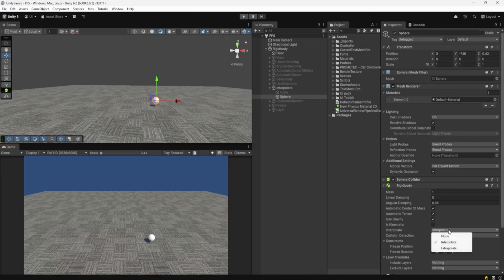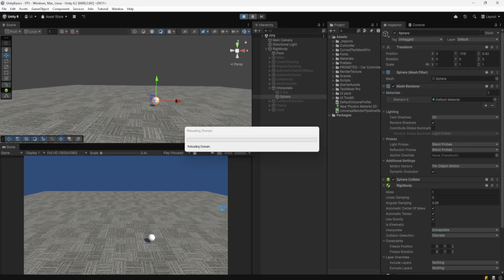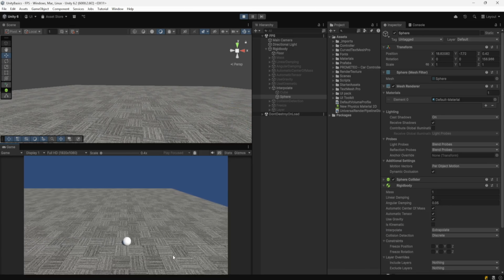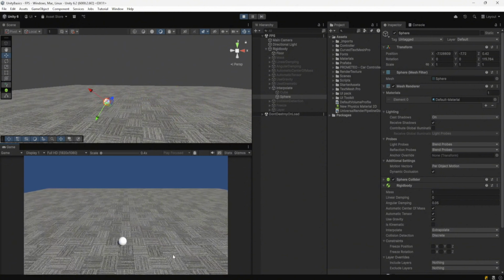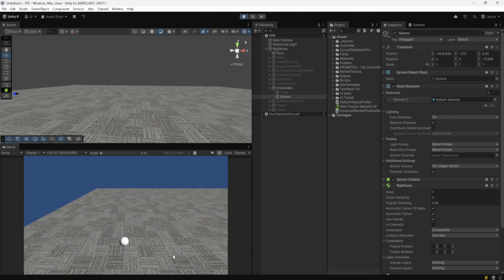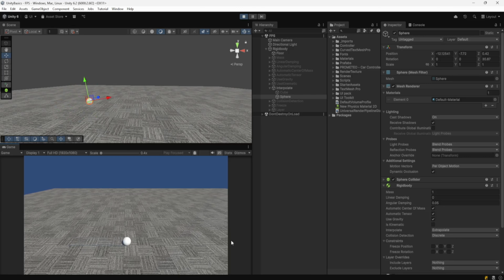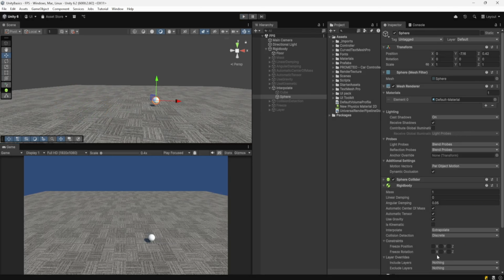Similarly, if I use extrapolate, it's the same thing. It will try to match up with the current position and the next position. It will try to predict, and it will try to adjust the camera smoothness. Okay, let's see extrapolate. This is also a similar kind of effect. Again, if it is moving very fast, it is jerking, right? You can see the jerk effect. So you can test your game and check which one is best fitting for you.